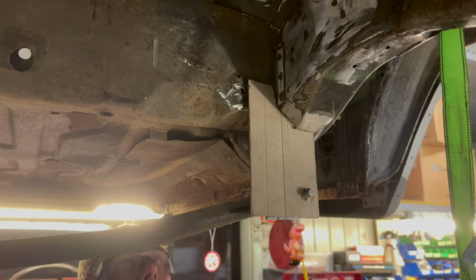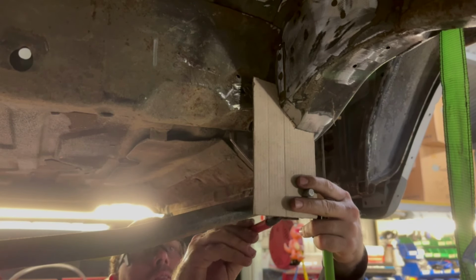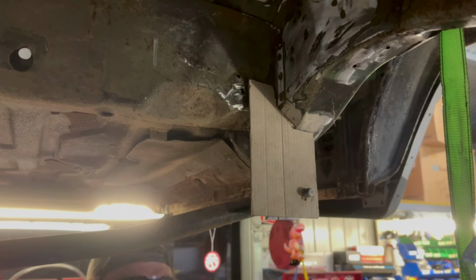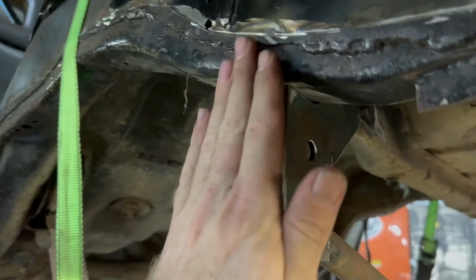Something like that. All right, so I've just got that mounted like that, roughly, so I know where to trim this back bracket. Then I'm just going to put a bit of flat bar on this side, plate this end. I'm going to weld up all these holes, don't worry about that at the moment, but yeah, that's how you do it.